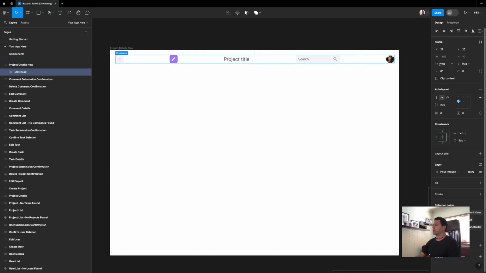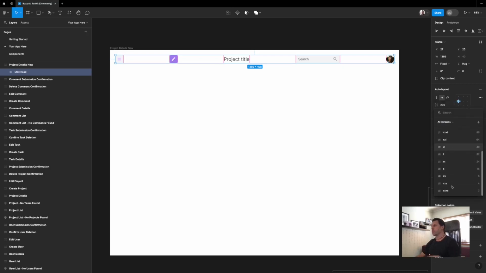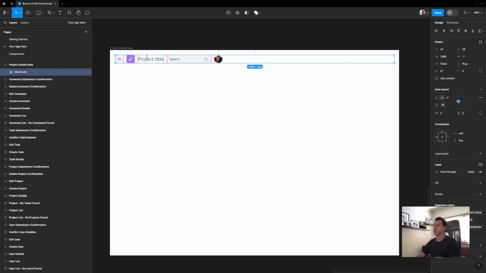You'll see it's set to hug width and height. What we really want to do is we want to fix the width because we want it to scale with our screen. So we'll fix the width, but leave the height to hug. Let's give it some spacing. We want to, so it's automatically kind of spaced everything evenly. Put 230 pixel gap in. We don't want that. Let's say we want to apply, we can use spacing variables. We can punch in whatever number you want. We're just going to use variables because they're easy. So 16. Everything's now separated by a 16 pixel gap.